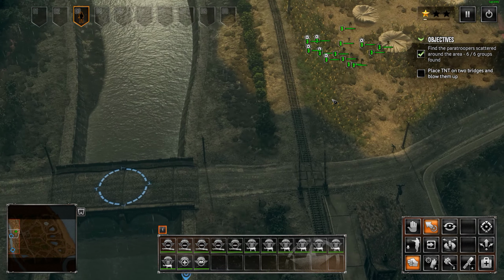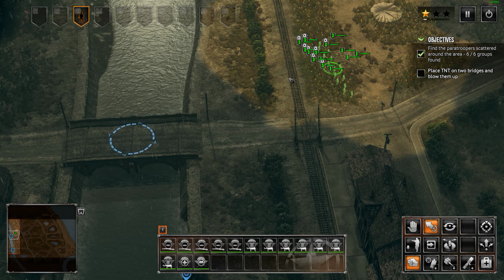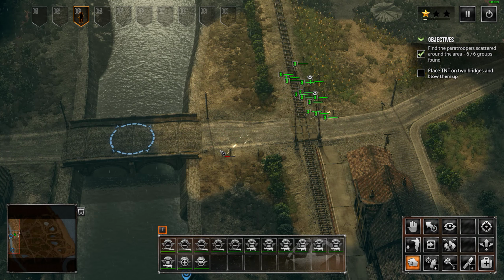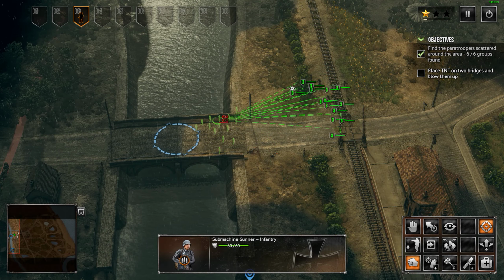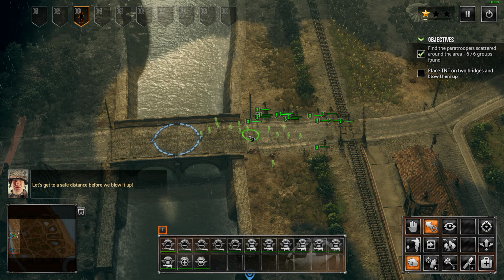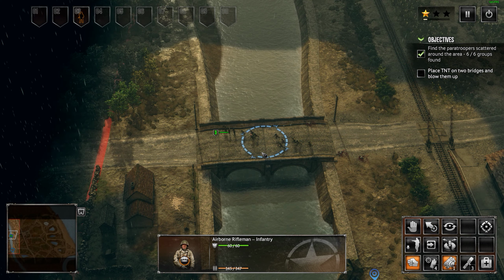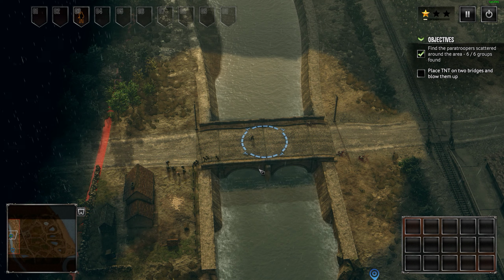There is always troops guarding the spot. Well, this is a bridge and an important strategic position. The Germans know that we will target it, so they do have infantry guarding it. They expect us to come. Ready for battle. Fire! Let's plant the TNT right here in the middle.